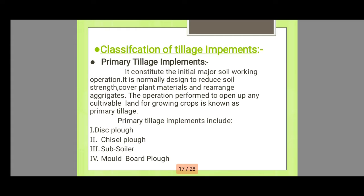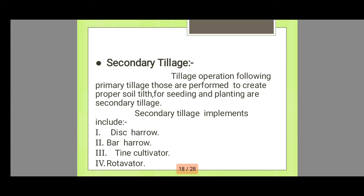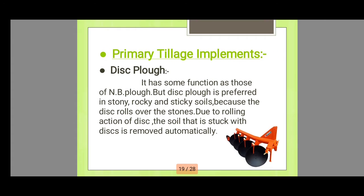Next, these are the primary tillage implements. Primary tillage implements include the disc plow, chisel plow, subsoiler, and moldboard plow, and secondary tillage implements are the disc harrow, bar harrow, tine cultivator, and rotavator. This is the disc plow. It has the same function as that of plowing, but the disc plow is preferred for stony, rocky, and sticky soil.